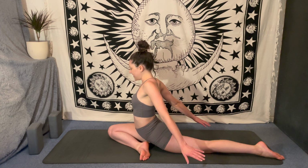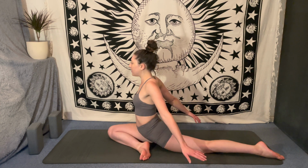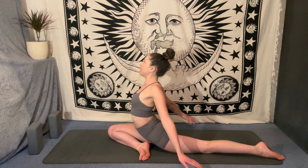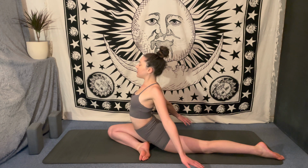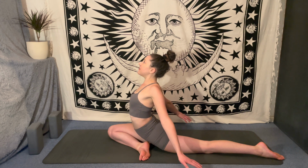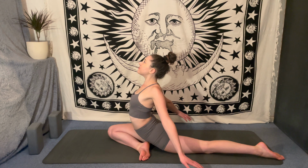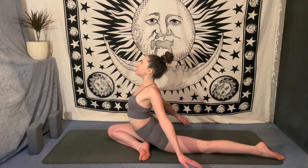So, option to play around with lifting the fingertips off the mat and then extending the arms out behind you. Lifting the chest up towards the sky as much as you can or as much as feels good. Maybe you lift the gaze, take it into even more of a back bend. Holding here and then option to take some pulses.